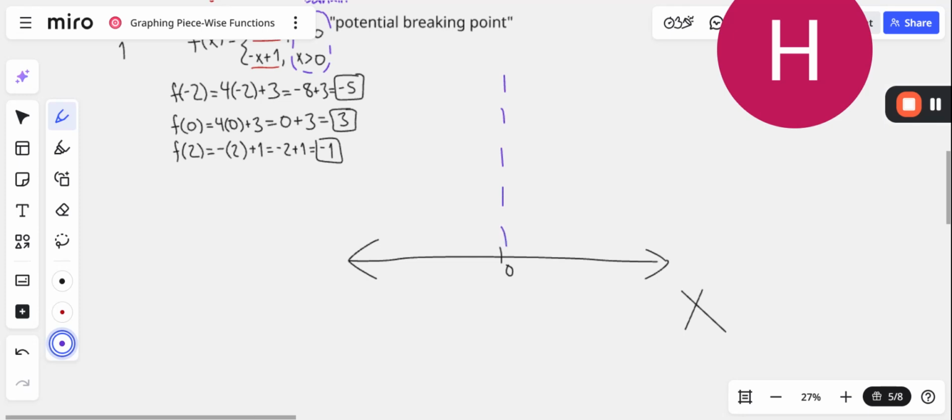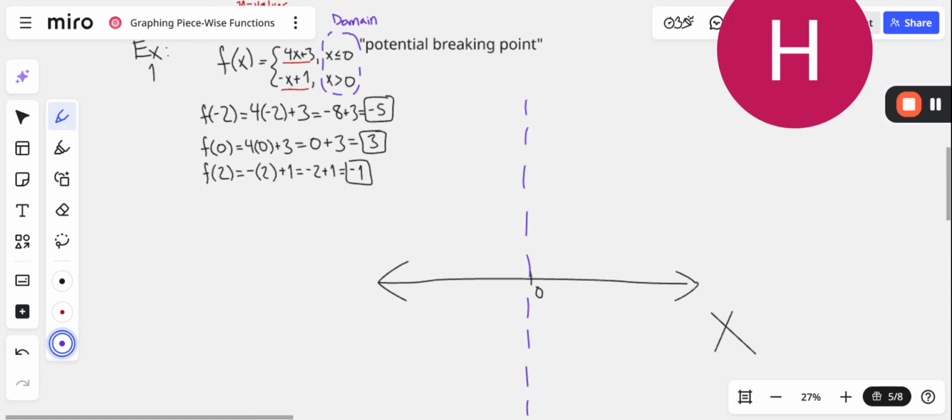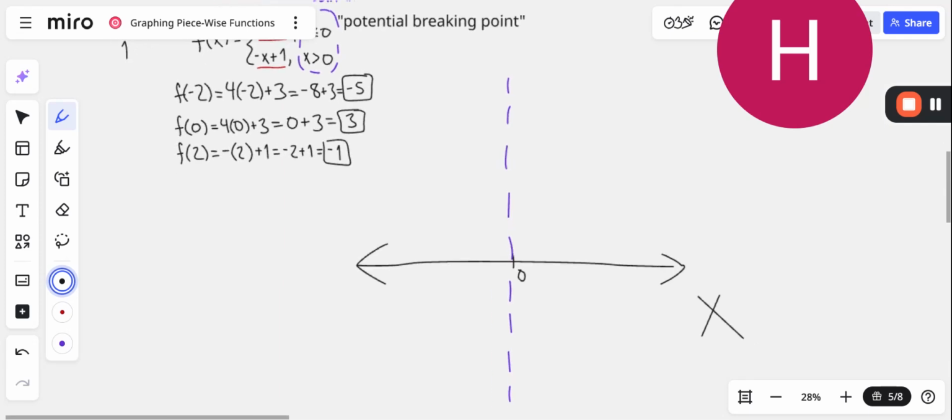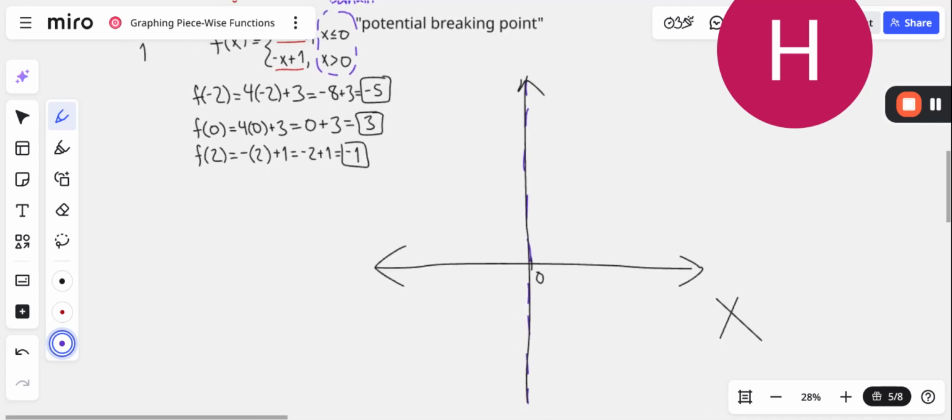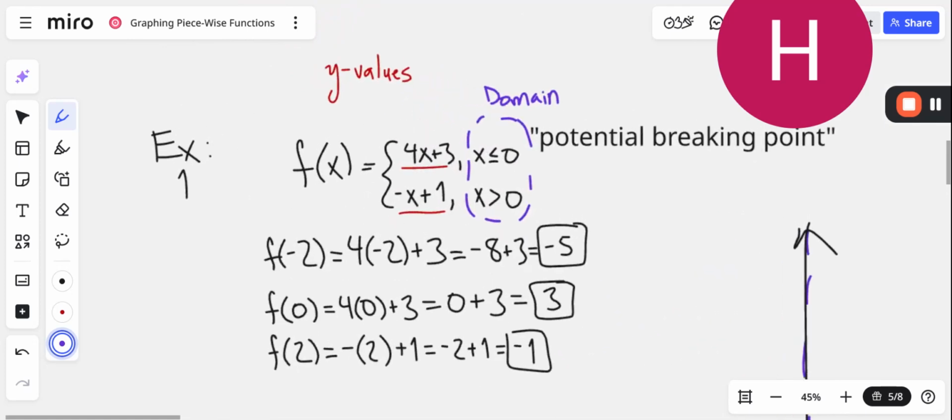which can be represented by just a dotted line. It doesn't really mean an asymptote in this case. I know that a lot of times we use this to mean there's some kind of asymptotic boundary for the function, but we're just thinking about this as the breaking point of the two pieces. And then I can go ahead and draw the y-axis sort of overlapping it. But I want you to keep focus on this x equals 0 boundary line because that's where the two graphs, the two pieces, are going to switch off.